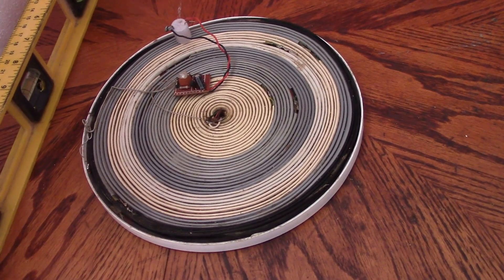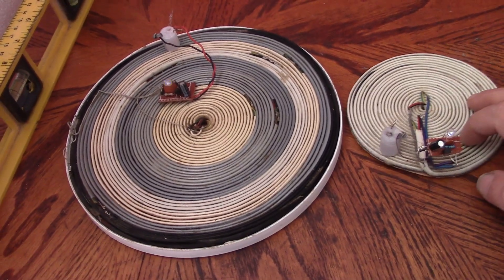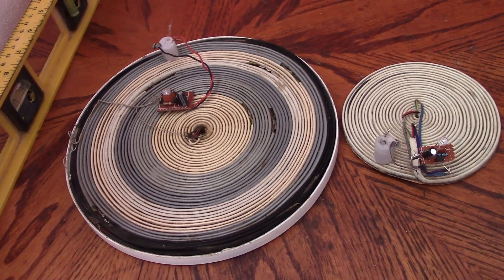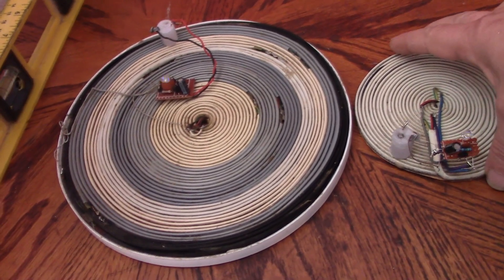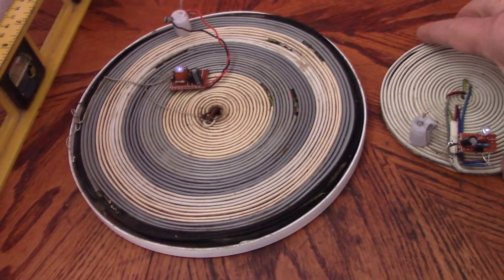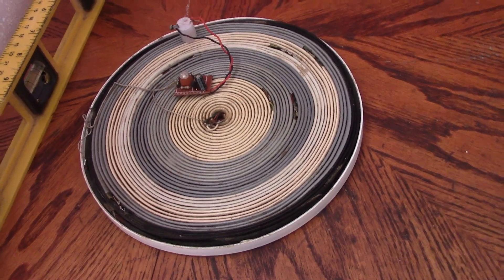Now one question you might have is, while we know that coils are affected when they're side by side, does the same sort of thing happen in the other direction, up and down? Now, you can see now that Nephilim Penny is flashing really quickly. We take this coil away, and it slows down.